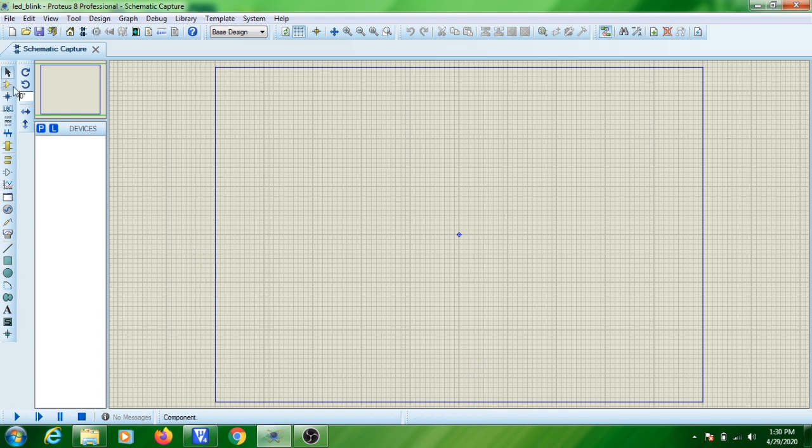So the project workspace will be opened. This is known as the workspace. On the left hand side you can see the toolbar and this is known as the device list. Whatever device you add in the project will be shown here. Now no devices are there. So as the first step we are going to add a few devices. The first one will be the LPC microcontroller. In Proteus you do not have 2148. You have only 2138. There is no problem in that.